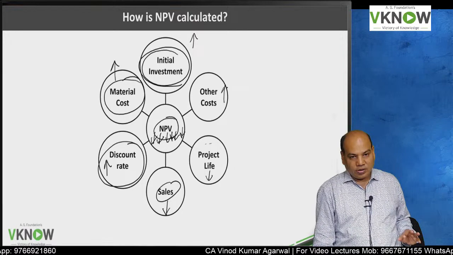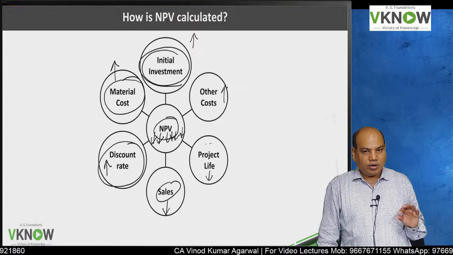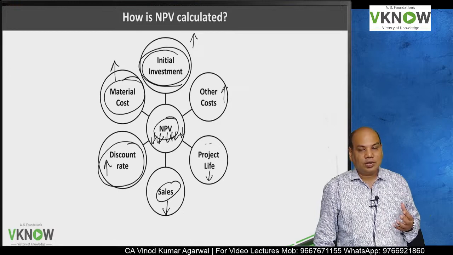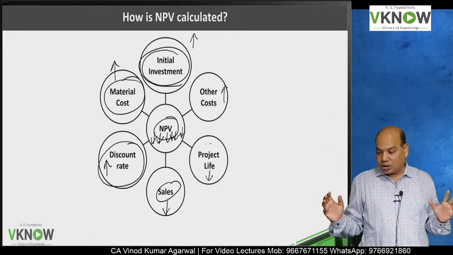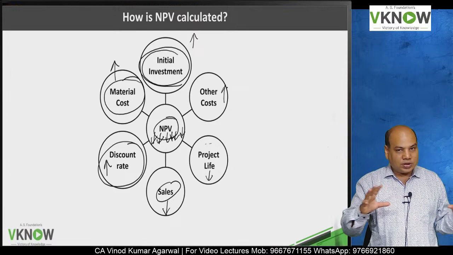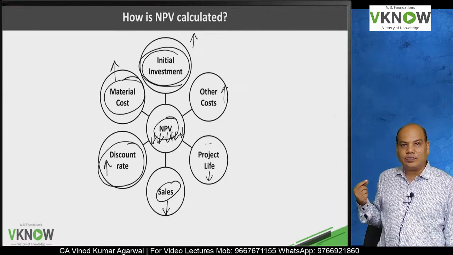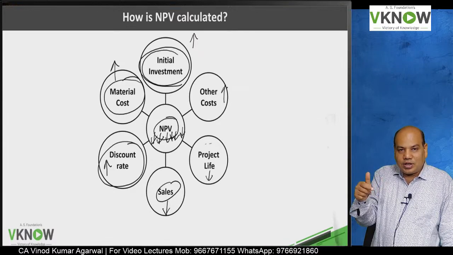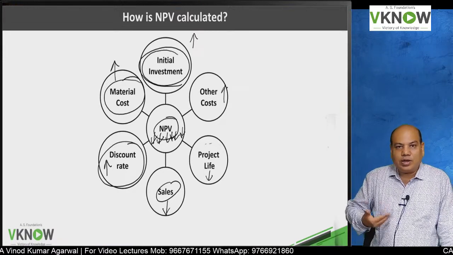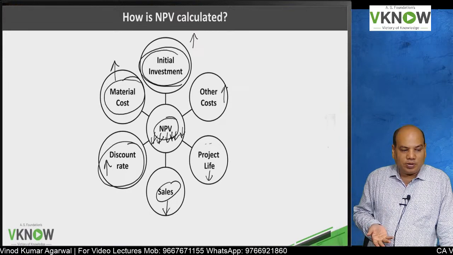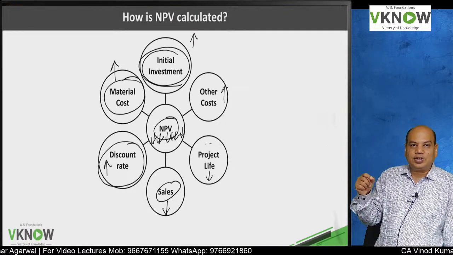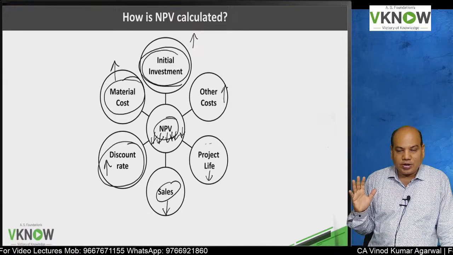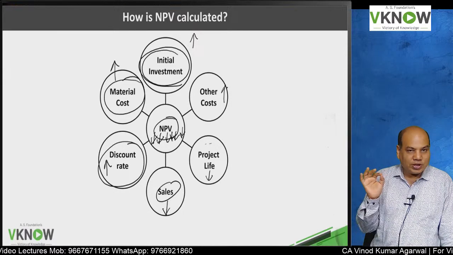When we are doing sensitivity analysis, we have to look at downside risk only, not the upside gain, because we are analyzing risk. For example, the sales can increase also, the sales can decrease also. But to understand the riskiness of the project, I am going to check if sales decrease by so much percentage, what will happen to my NPV, or what should be the maximum decline in sales accepted so that NPV does not become negative, right? We will only look at the downside risk, not the upside gain.